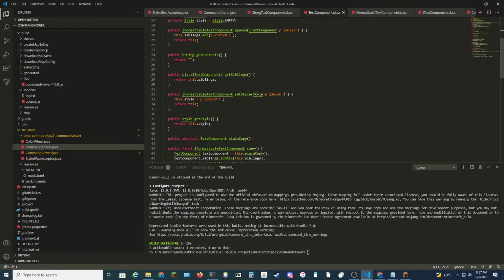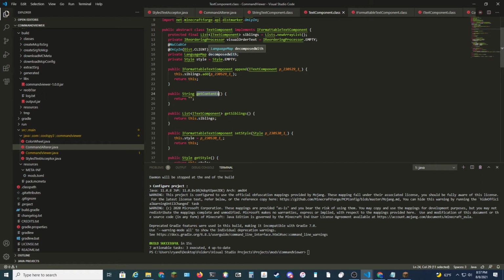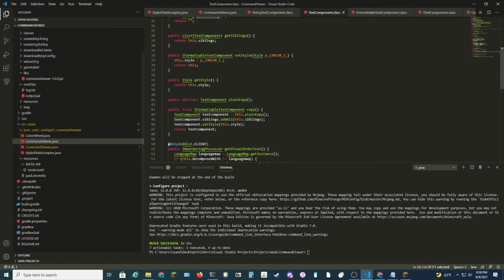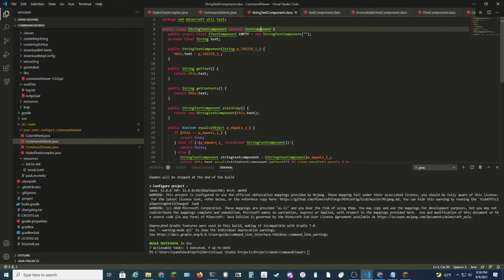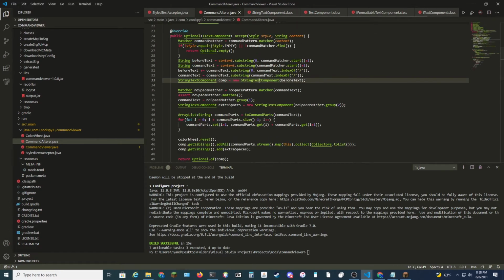Text component defines getContents to be an empty string. Okay, so text component defines getContents to return an empty string, but these are string text components, so they should return text.